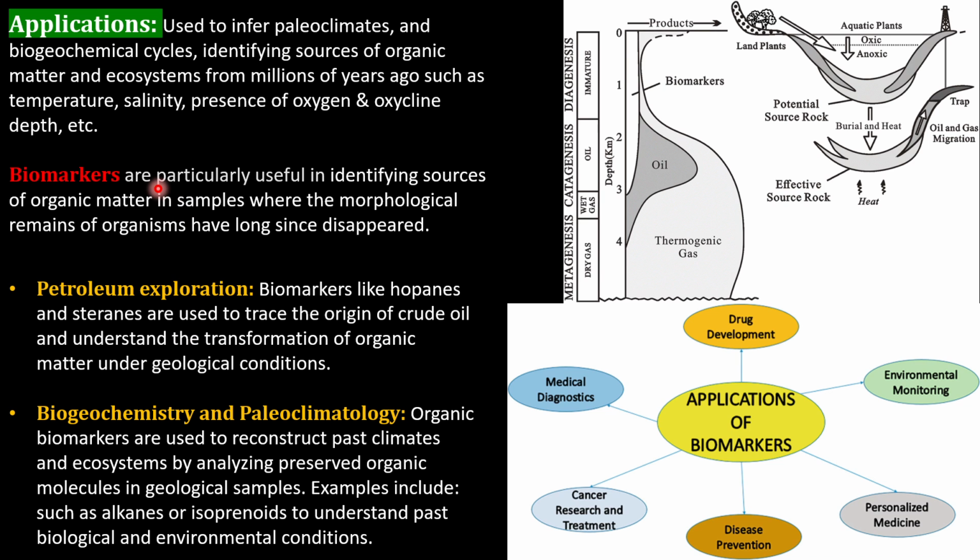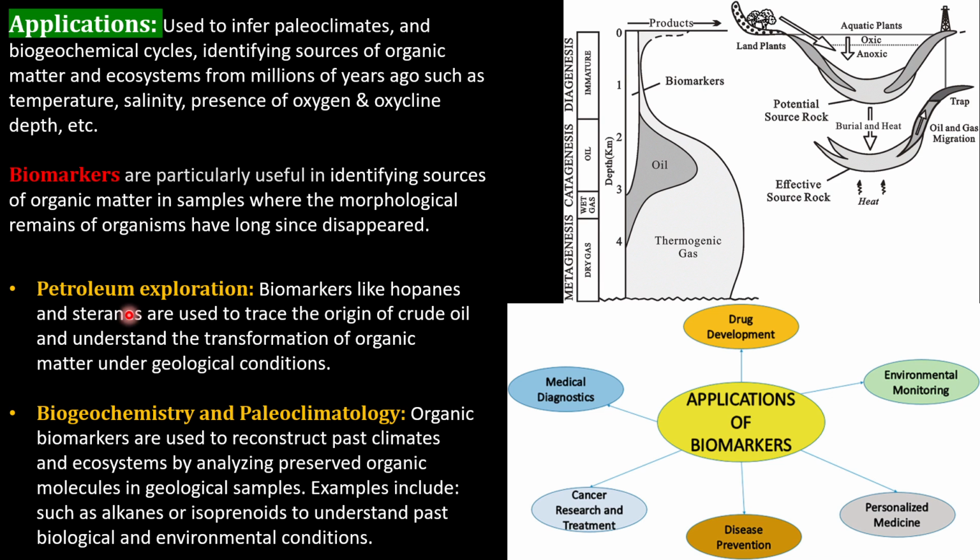Their implications are various. For example, by identifying the organic source rock present in the shells of the rocks, they can be used to interpret ecosystems from millions of years ago, like temperature, salinity, oxygen and depth. Biomarkers are also particularly useful for finding the source of organic matter. Where does this organic matter come from? If it is heterogeneous organic matter, meaning it is allochthonous and transported, they can show you the source of the organic matter.